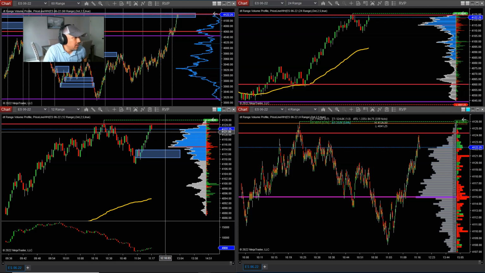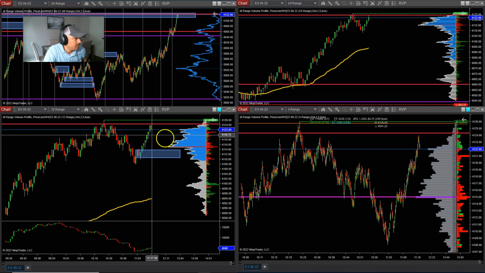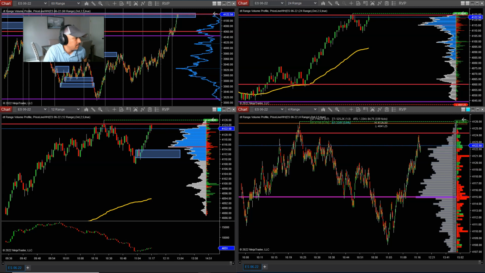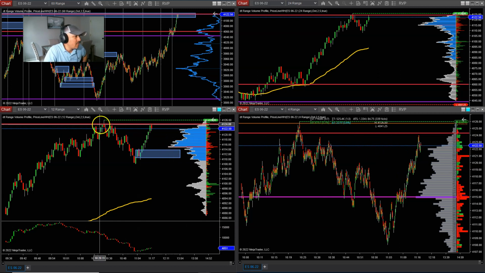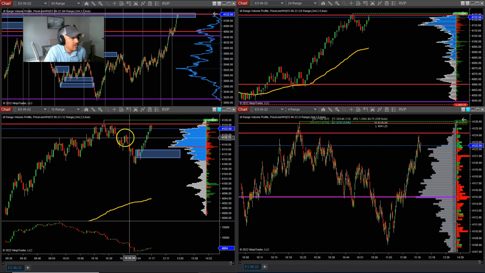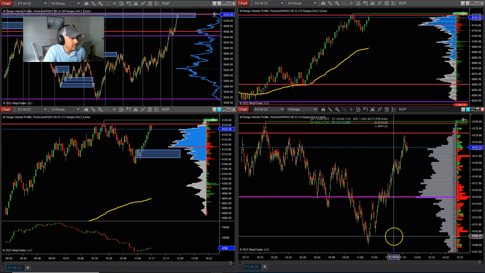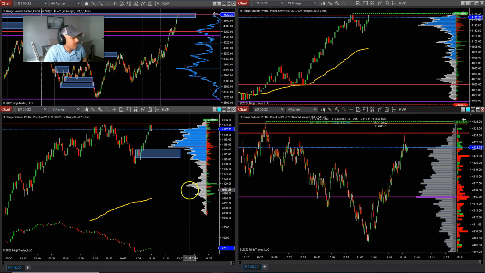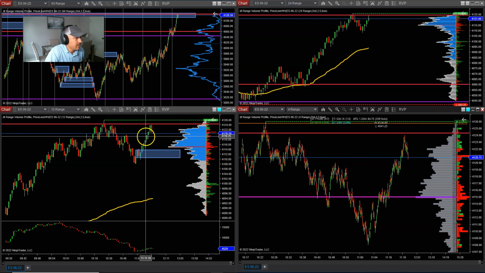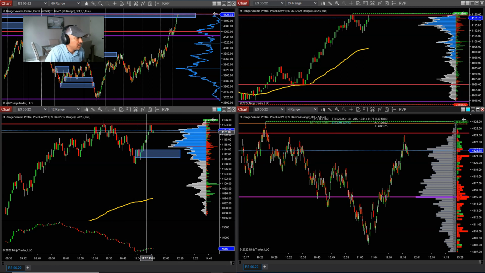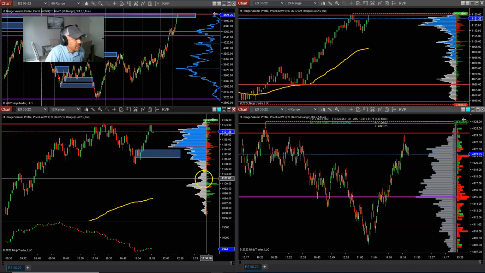I don't like... man, this is iffy here. I don't like... I mean, I would say shorten this area up top here, but we've tested this area already, and I'm kind of reluctant about going short. Tested on a pullback right here, and we got an area price can bounce right below us. So even though price closed to the downside, I'm very skeptical about going short, guys. I really am.